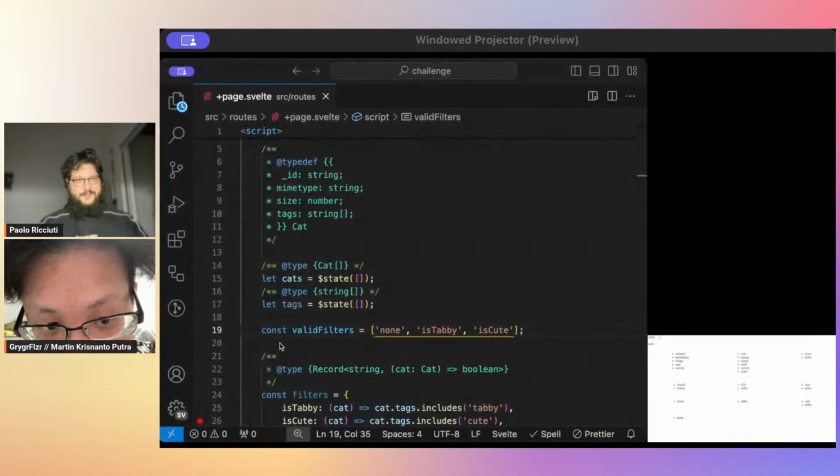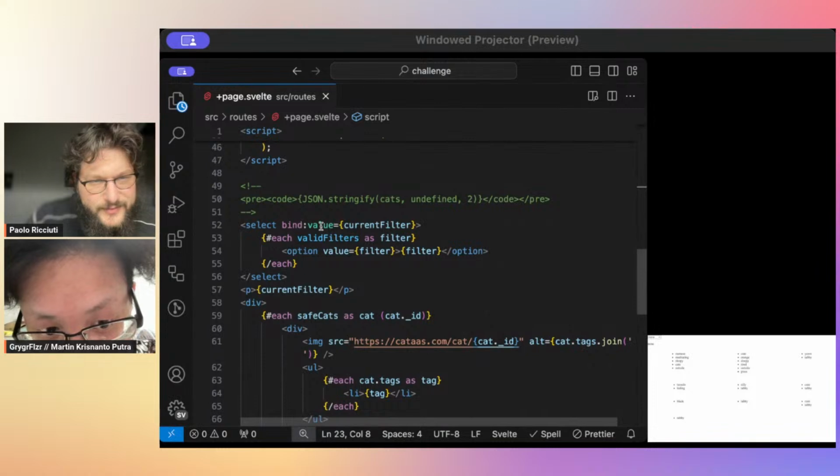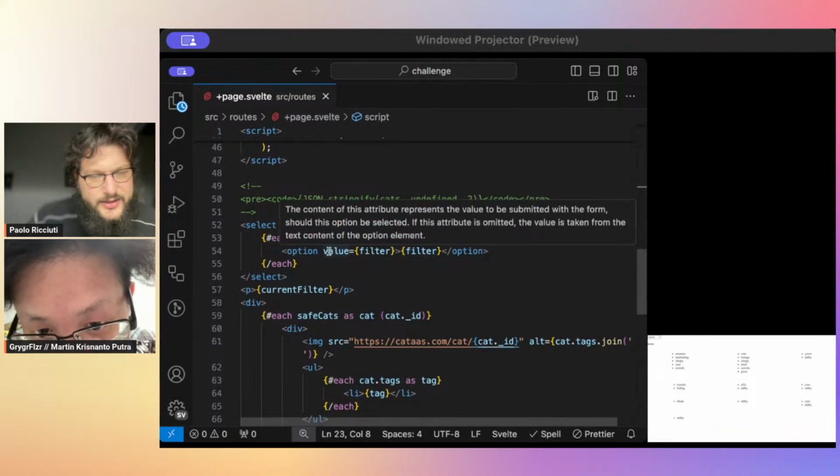It's not changing. Oh, is it because it's already bound? Bind value, current filter. That's weird. Option value attribute is omitted, value is taken from the text content.